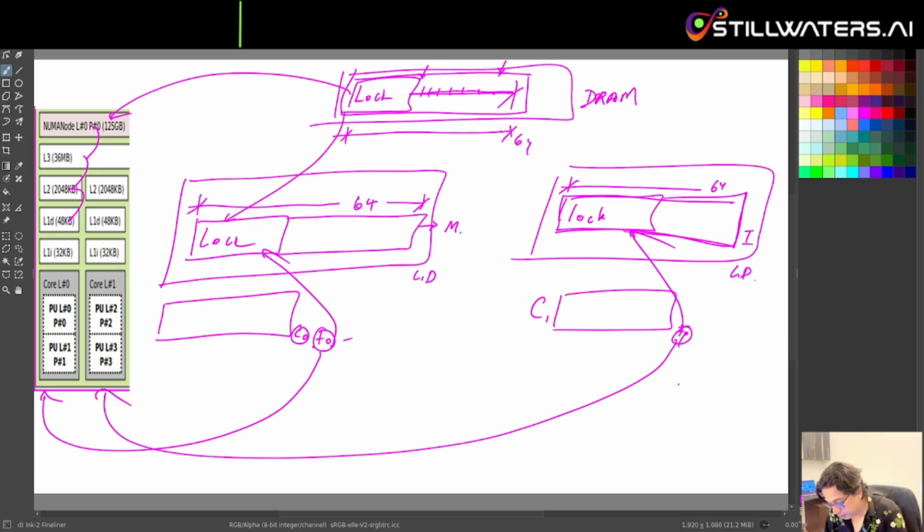There's a hardware protocol called MESI, right? So modified, exclusive, shared, and invalid. So this one has been marked as modified, this one has been marked as invalid. What that means is this has to be reloaded from the main memory via the same path one more time.